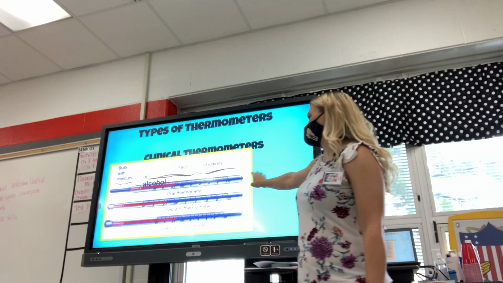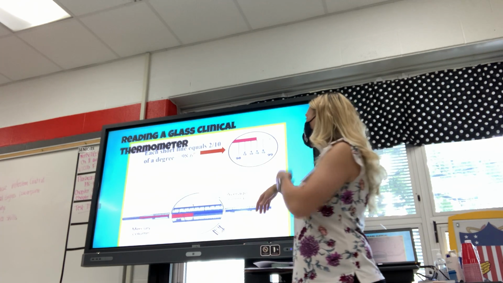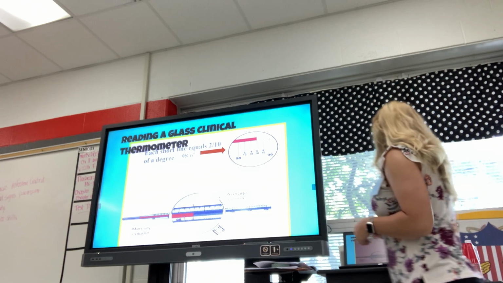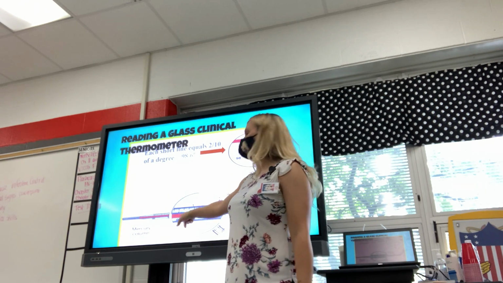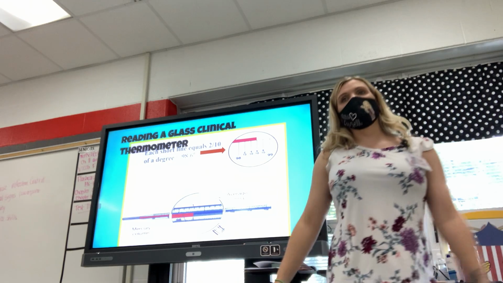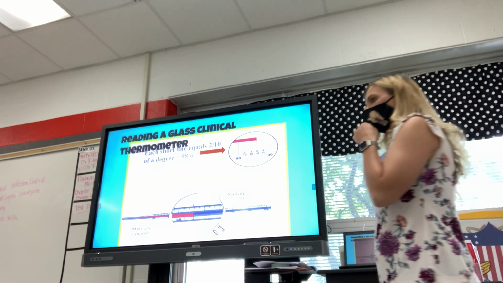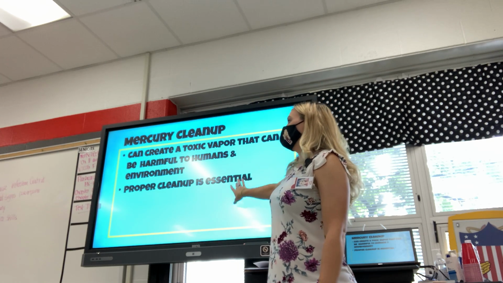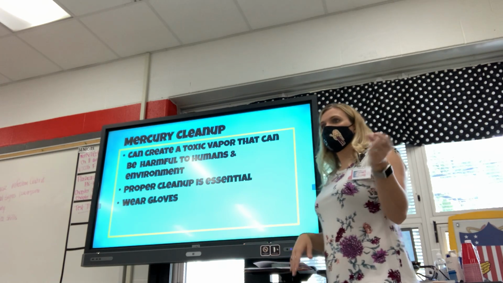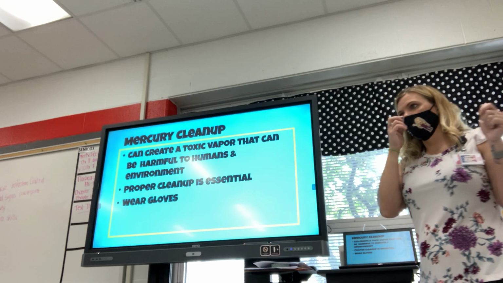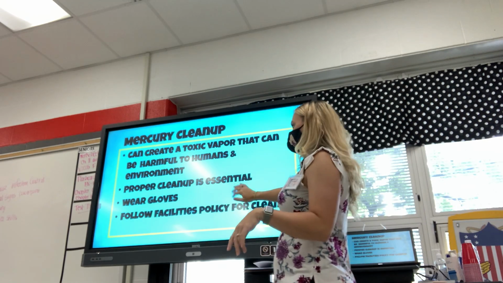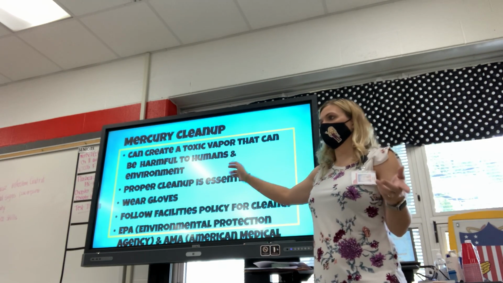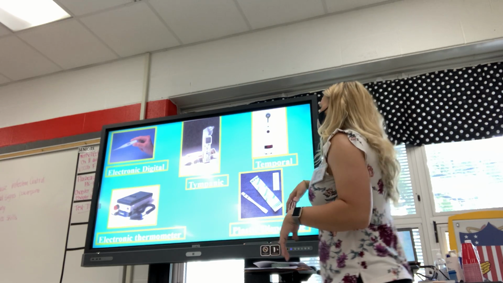These are basically thermometers again, showing you how to read them. These are old school mercury ones where you had to read the notches. I'm not going to worry about the notches for thermometers. When we get to blood pressure, I'll show you that because that's where you're going to need it. So mercury was the glass thermometers. Did anybody ever see those before? If you drop them, you have to clean up the mercury. You have to use your gloves and all of that.